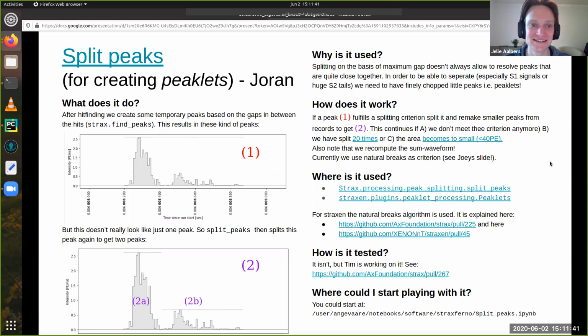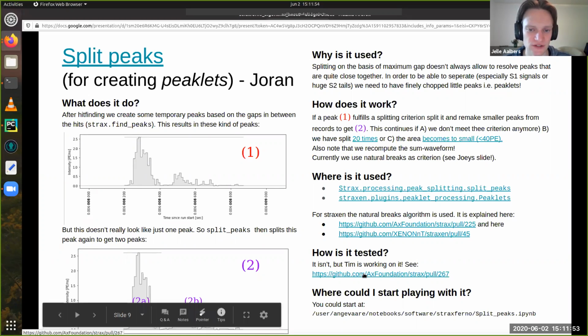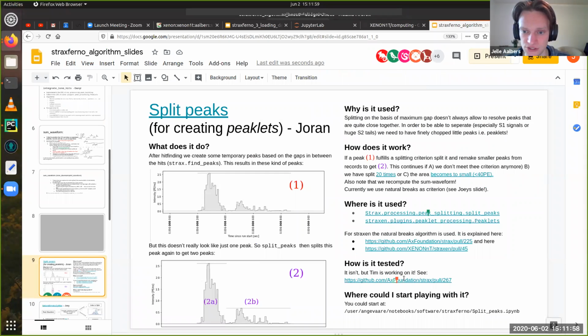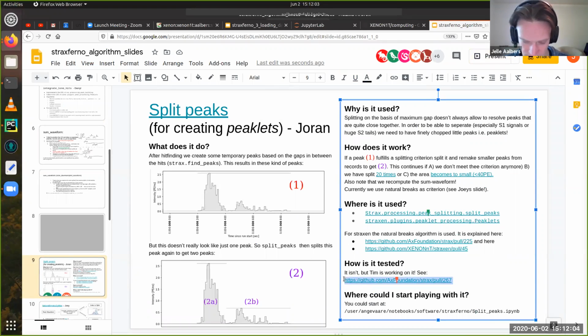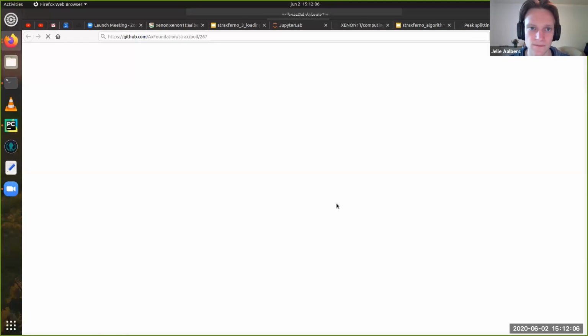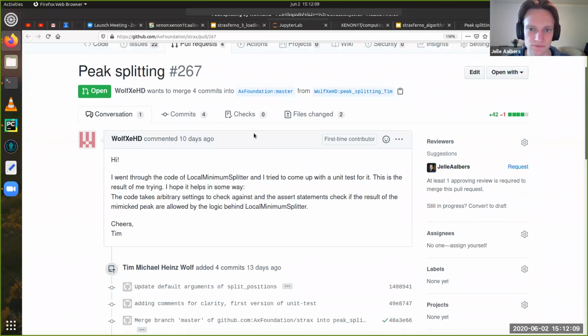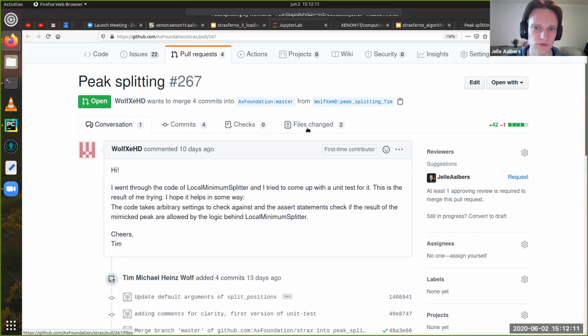Any other questions? So maybe before we go to Joey's presentation, it'd be an idea to briefly look at Tim's pull request, because I think it's a very nice one on just adding a test. So Tim, maybe you could briefly say something about your pull request. If you want to share the screen, just tell me and I'll stop sharing. No, it's fine. I think you can do it. Okay. Can you hear me?